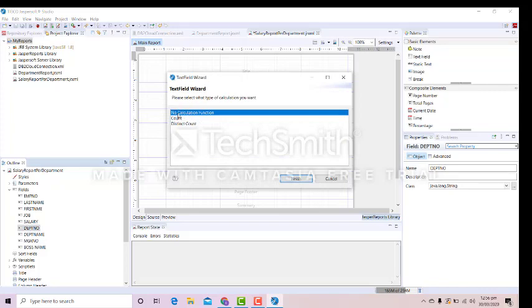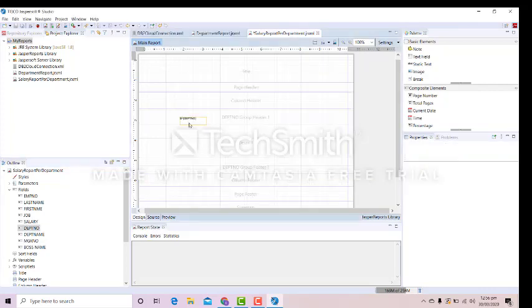So what I will do is I'm going to drag the Depno here and place it on Depno group header 1. Release it. You just accept the no calculation function. Click finish. As you have observed, as you drag the column name here, you only have the column name field, but you don't have the corresponding label text for this one. The pre-supplied label text is only supplied if you drag it under detail band. So in this case, we're going to add a static text to identify that this is a department number.